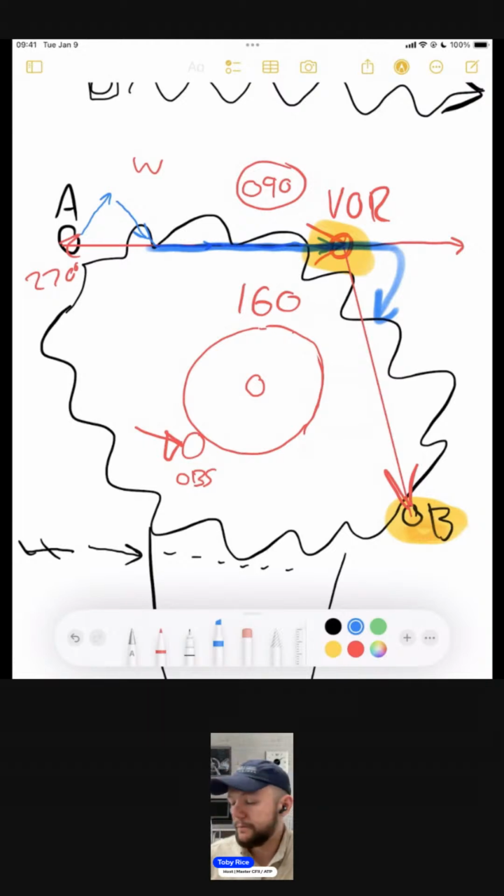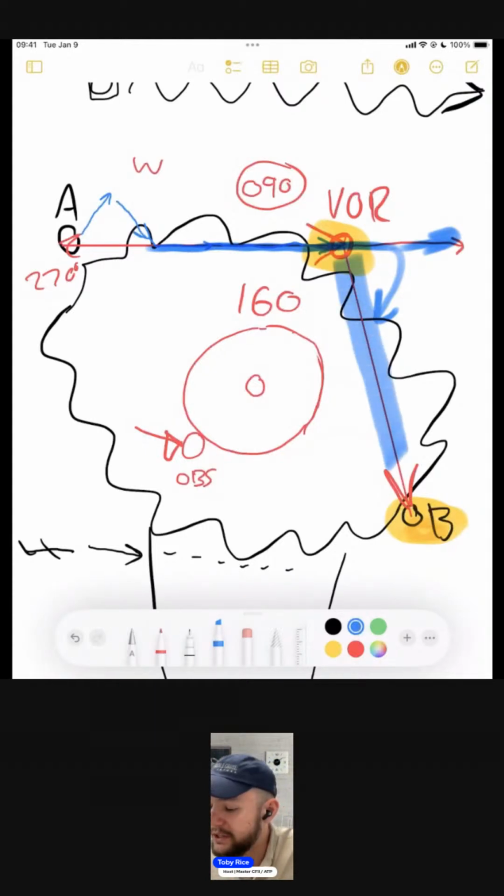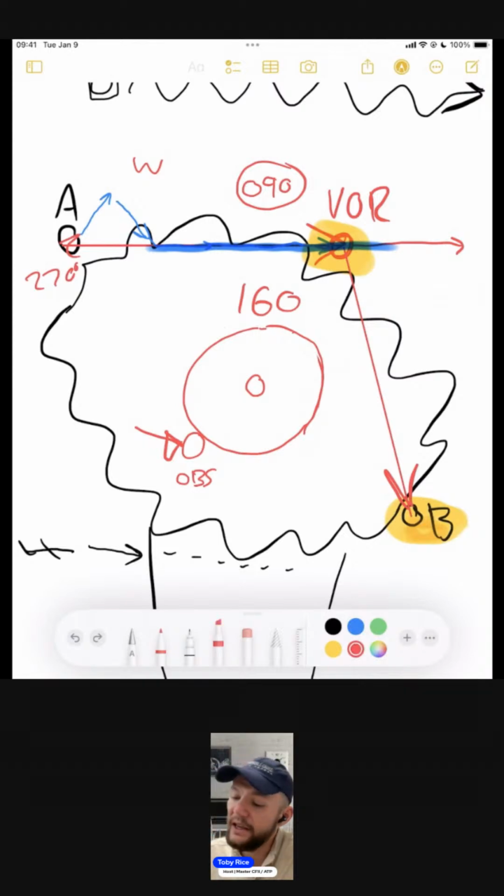So in this case, I flew east of the radial. The radial that I'm trying to join now, the course, is the 160. So I am now east of that course because I flew past the VOR. So what I'm going to do is look at my CDI and see what it says. You'll notice that my CDI is now deflected to the west slightly. I draw my letter here. There we go. It's deflected to the west.